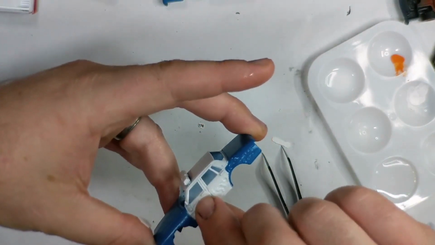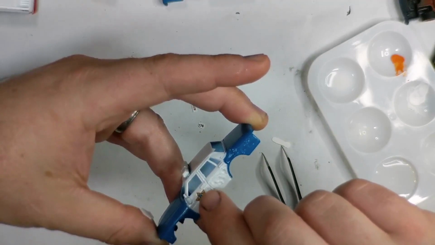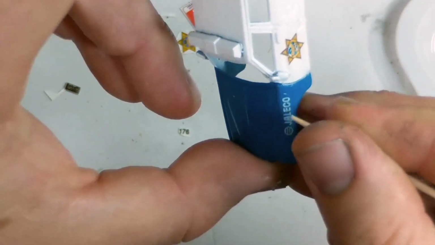I recreated the decals as best I could from what few reference images I could find online. I had to make the star pretty much from scratch. The Jalico logo was pretty easy to find. I printed these out on my Ghost White toner printer.